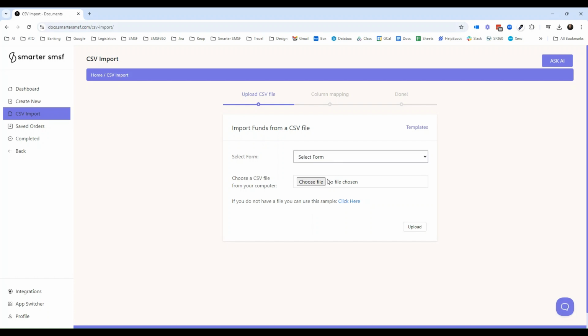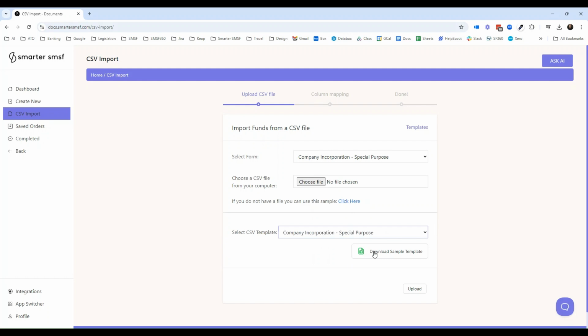You have the ability to choose the relevant document or form that you're going to use to generate those documents. We have a sample file that you can use as part of the mapping exercise if you want to map to the CSV file that we have here. Otherwise, you can simply export all of the information from your external data source, and then choose the mapping exercise in the next screen.